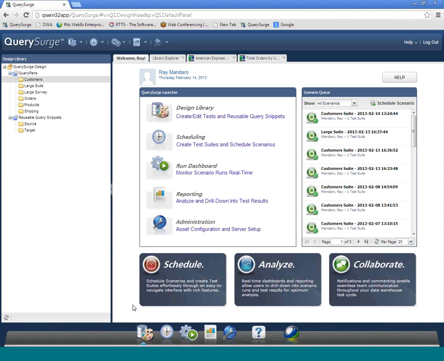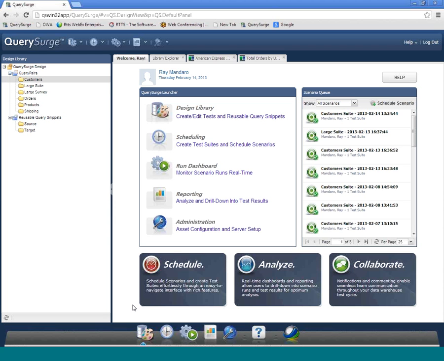Okay, next question is, how am I able to get a QuerySurge download or trial? We have two options for you in that regard. One is you can go to the QuerySurge.com website, and you can request to use a sandbox. We've got sandboxes set up for users to play with QuerySurge with our data set up for you to run some queries and build some queries of your own and see how QuerySurge works. If you want to try it out in your own environment, then there's a free trial download on our website as well, and you're welcome to download it and install it. And please get in contact with us if you've got any questions about it, and we'll be more than happy to engage with you on that.